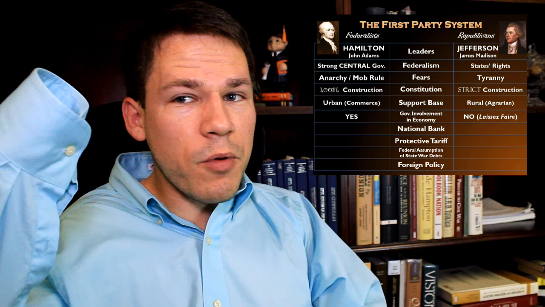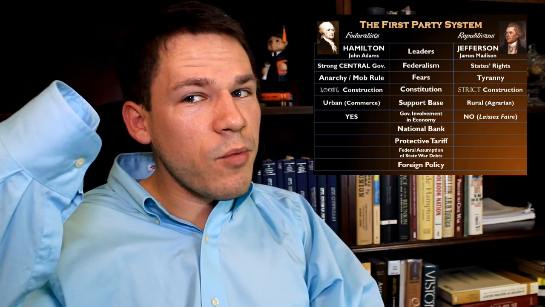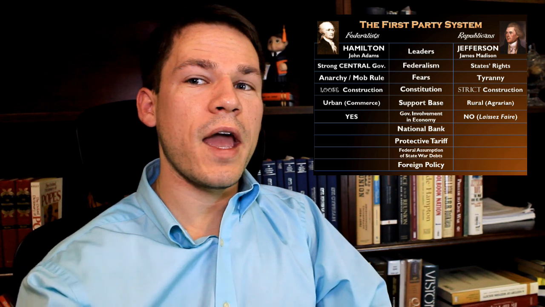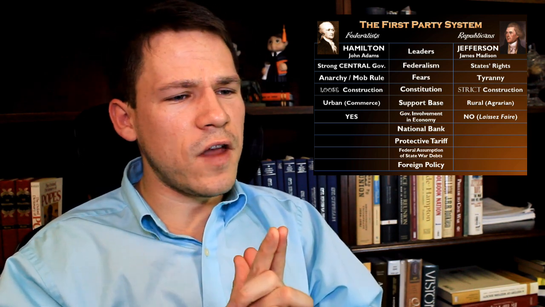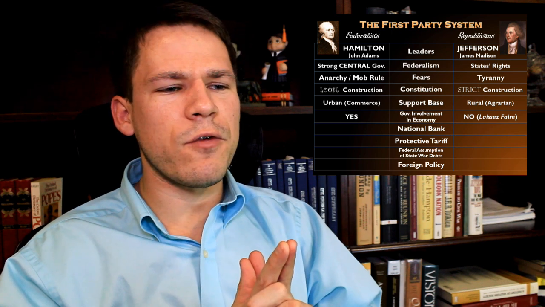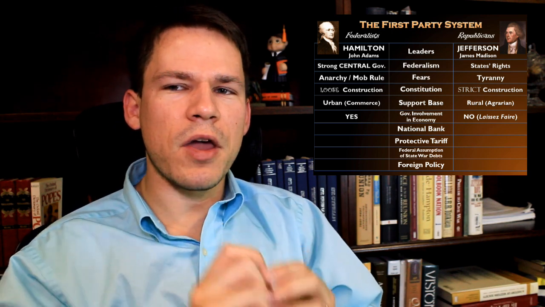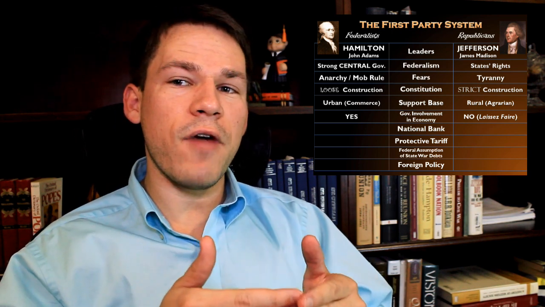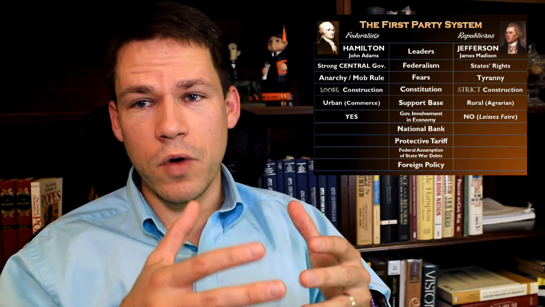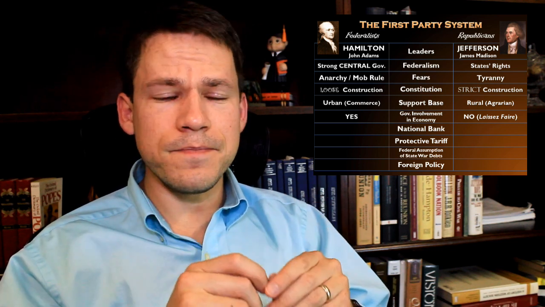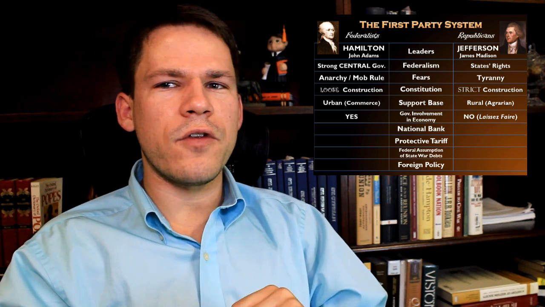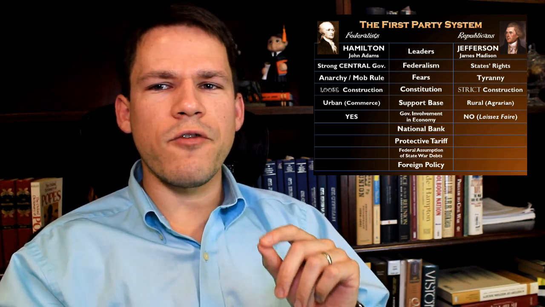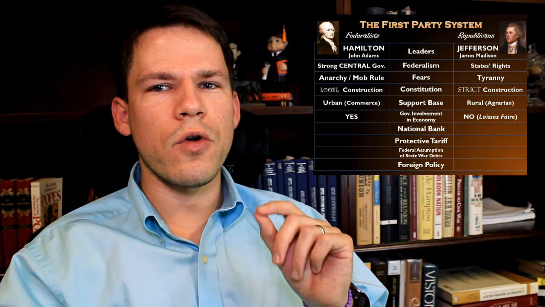The Jeffersonians believe in that Adam Smith invisible hand, that we should let that invisible hand work, and that is going to create the best economy. The biggest point of contention between Hamilton and Jefferson would be the national bank, because here is a power that makes the federal government more powerful, the central government, and also it is not said anywhere in the Constitution that this central government has the power to charter a bank.